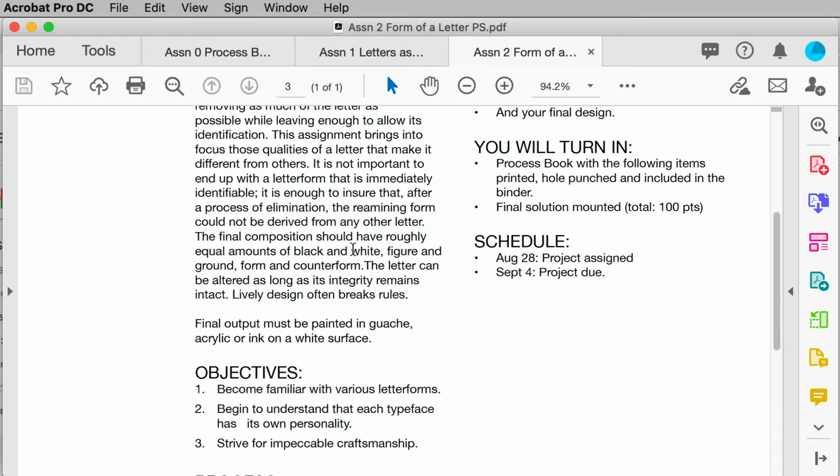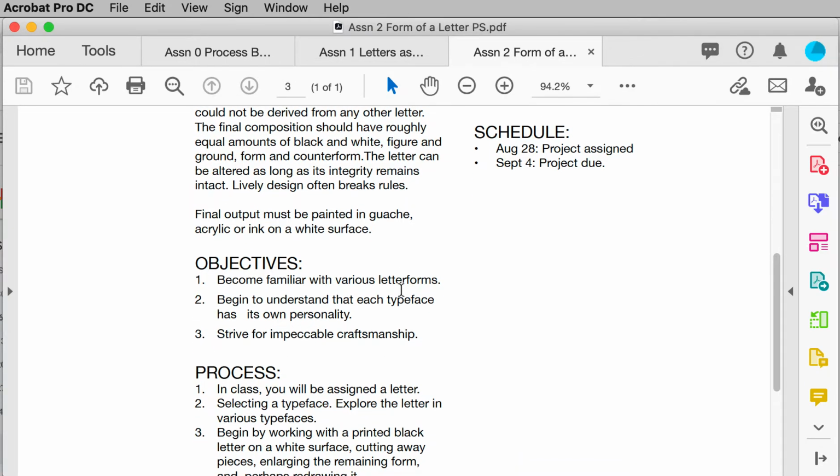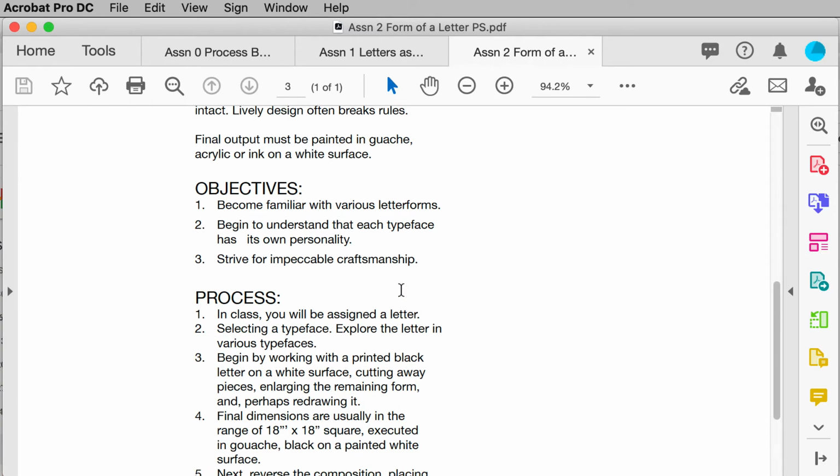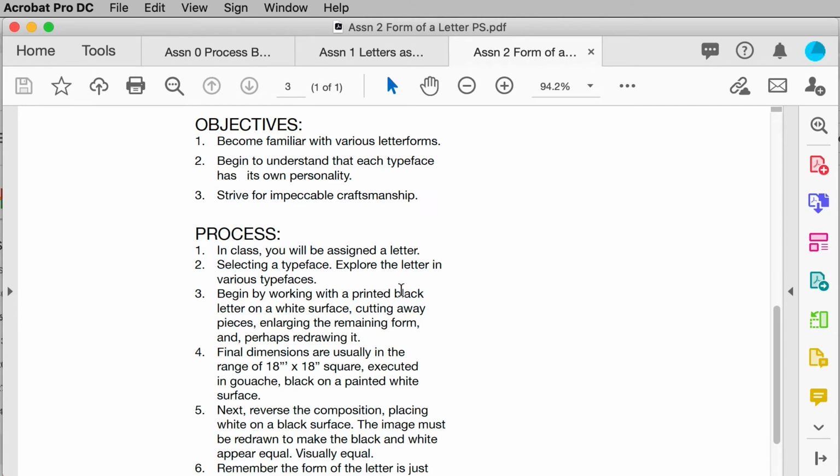So again, it's just black and white, form and counterform, and the letter can be altered as long as its integrity remains intact. I would suggest just sticking with the letter. I mean, I think you can alter it slightly, but I wouldn't much because the letter is created by master type designers.